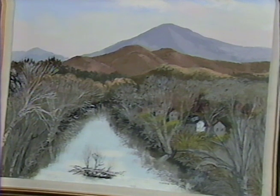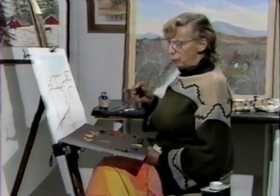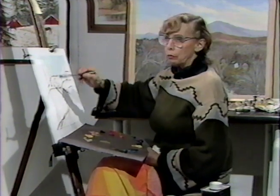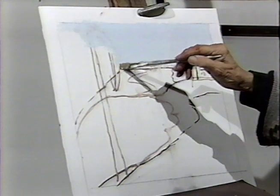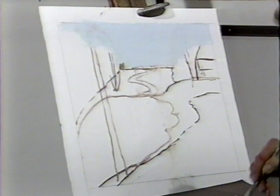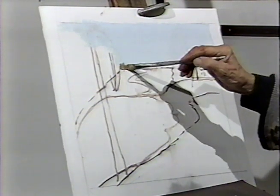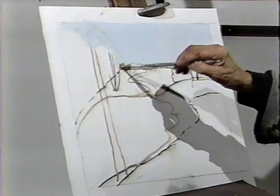So that's the Shenandoah River as you're looking on the monitor, and there that great, wonderful, pale, mauvish peak is called High Knob. It's right there in the Blue Ridge Mountains, and I thought I'd bring it in so that you could see where I'm staying for most of the time, with the exception of coming up here to do this program. I'm mixing up a nondescript greenish tone for the distance, which is to be kept very low key. It's in the gray tones, because that's a little bit too green at this point. I have to make sure that when I talk about a limited palette, I keep it limited.